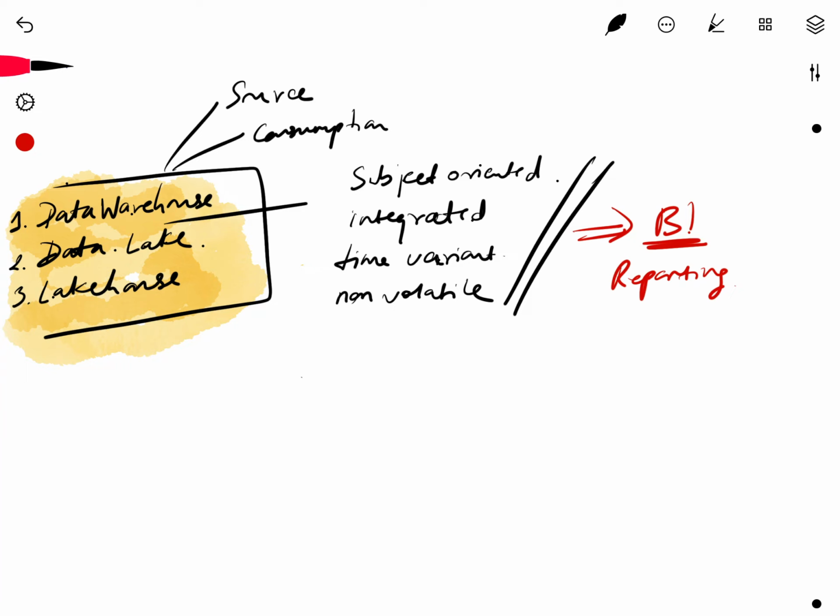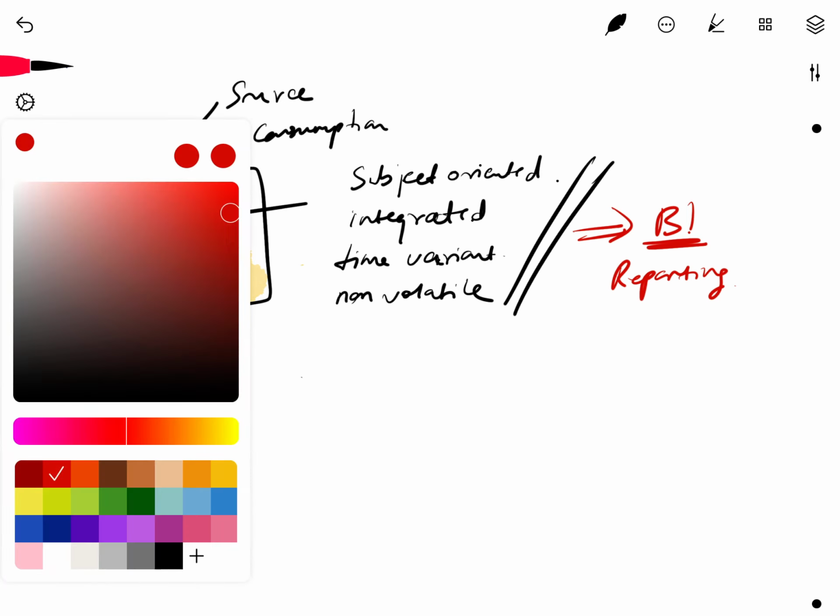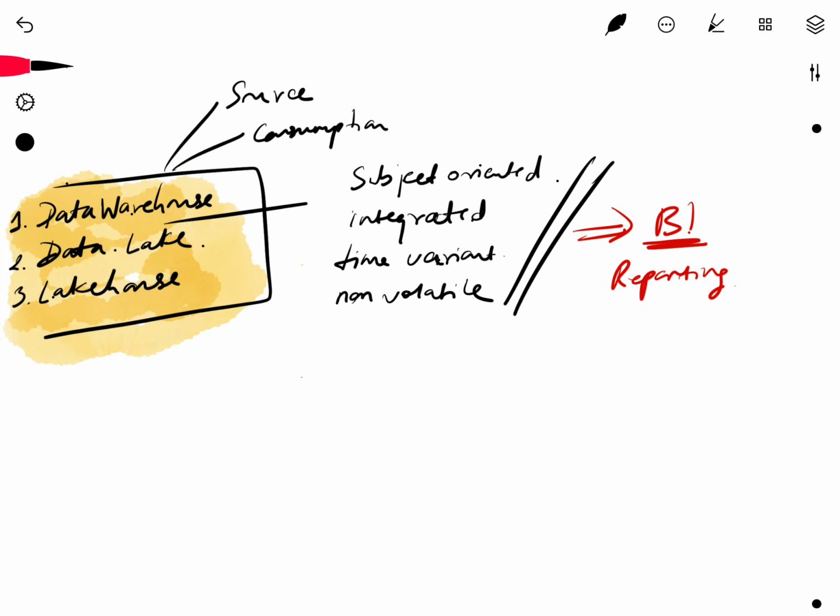And that is where the data lake started coming into the picture, somewhere around 2010, when Hadoop started gaining a lot of popularity and people started using a data lake. Now, what is a data lake? A data lake is just a storage where, in the current times, any cloud object storage like S3, ADLS, or Google Cloud Storage can be used for creating a data lake. It is where you can store all your unstructured data.